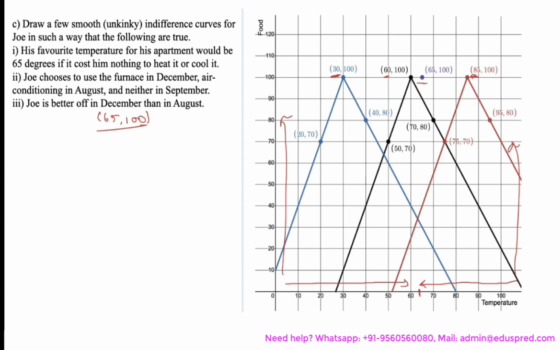With this preference direction, you would be able to draw your indifference curves centered around 65 degrees. But is this IC really correct? Will the IC be symmetrical around 65 degrees? Is the behaviour to the left of 65 degrees the same as to the right? By behaviour, I mean the MRS — the trade-off he has to make between temperature and food. Let's see if the MRS is the same on both sides, or whether your indifference curve would be symmetrical around 65 degrees.